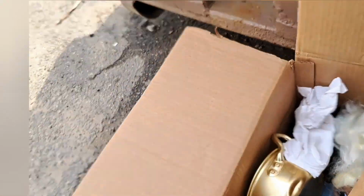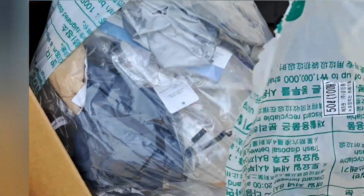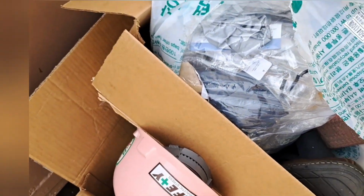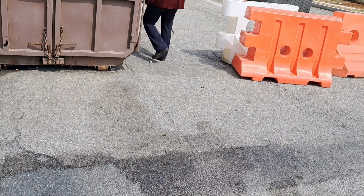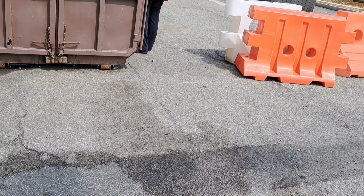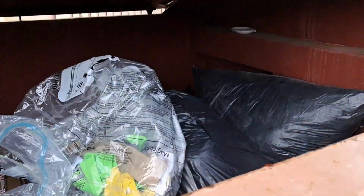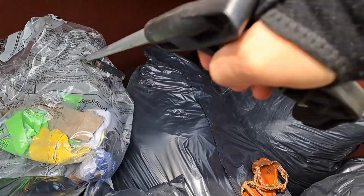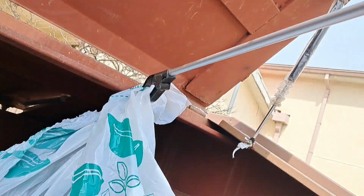toys, kids' toys. If you saw my last video, I don't want to take any kids' toys. I don't know, it's just confusing for me. And then these are shoes, and I just don't feel like going through the box. I will just stick to seeing what's inside the dumpster. I could tell that someone definitely had come before me, as many of the trash bags were ripped or half empty. So I pulled out this one bag which had some kid stuff, and then half a bag of clothes.